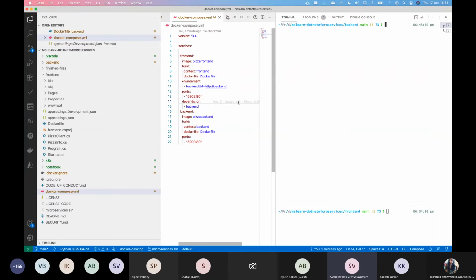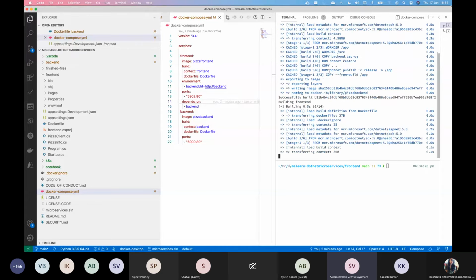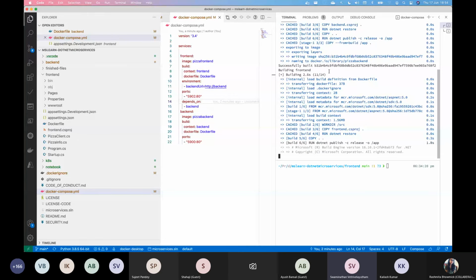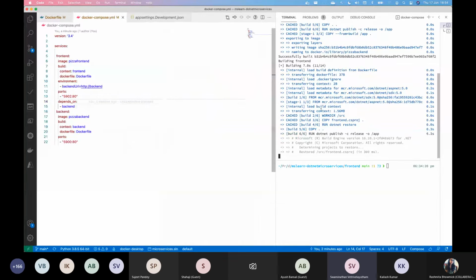Now to create this, what we need to do is run Docker compose. Docker compose is also another command line utility you will get when you install Docker, right? There are two commands. You can do a Docker compose build to just build these images, or you can also do a Docker compose up to bring your containers up. Up will ensure it's able to build both of these, and then it will bring up the backend container, and then it will bring up the front end container.